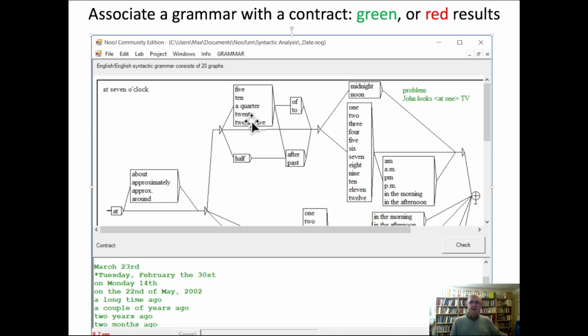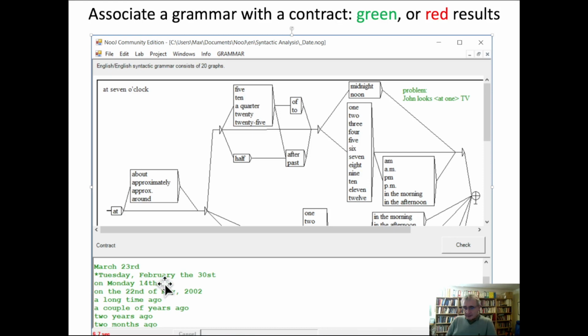When you save your grammar, NooJ will always apply the contract to make sure that everything is okay. Everything is okay if it's green, of course. If NooJ finds that one of the sequences in the contract is no longer recognized because you made a mistake, maybe you deleted a connection that you should not have, then the corresponding line will be crossed out and displayed in red.